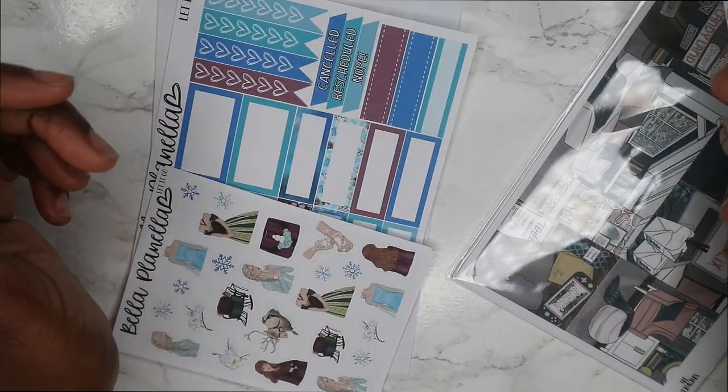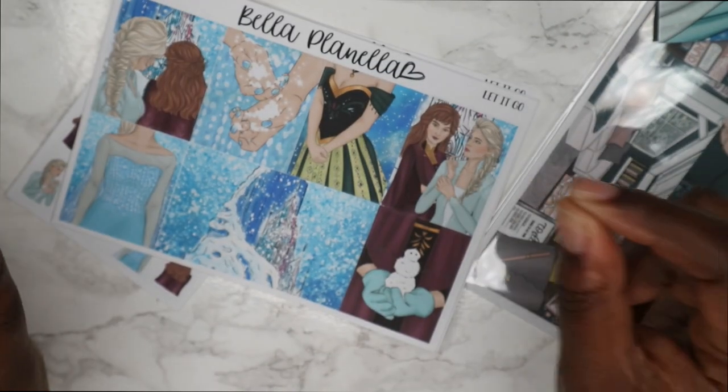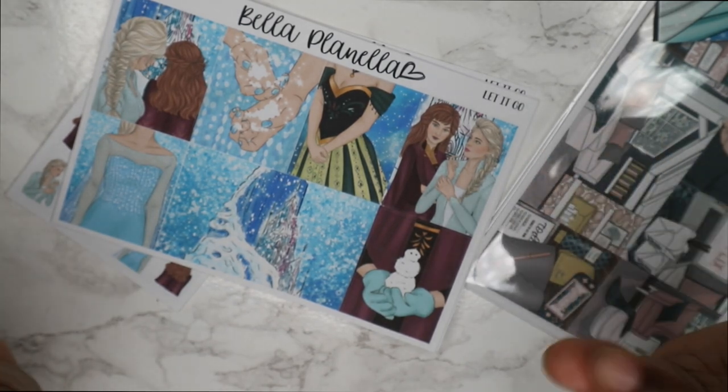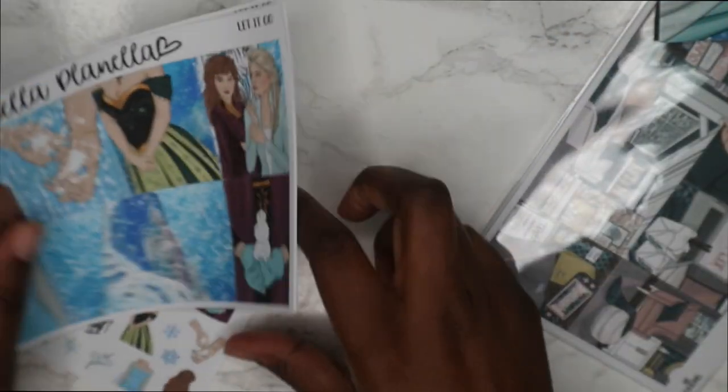by Kittenish Girl Jess. Okay, so my first kit is the Frozen kit. And I got the deluxe kit. And also, oh my goodness, she has a new format, which is so amazing. And I'm so excited. I can't wait to actually plan with that one because it is going to be amazing. But yeah, I'm a bit of an excited person right now, clearly.